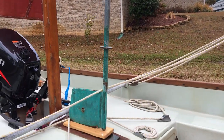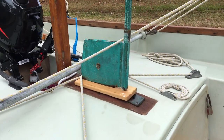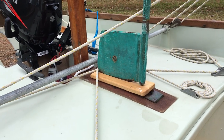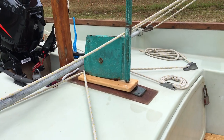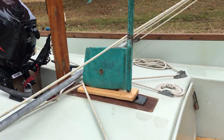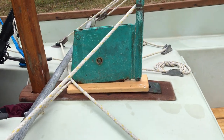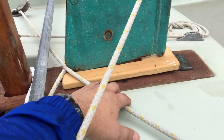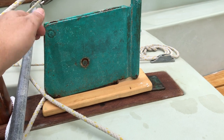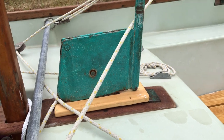For the rudder, you don't want to launch with it down, just like you wouldn't launch with the centerboard down. We made a little crutch to put under the bottom of it to hold it there. Before, we had it laying in the bottom of the boat and you're trying to wrestle all that at the dock while the boat's bobbing up and down. One other tip for stepping the rudder: just take all of these lines, sweep them all out of the way, and then just drop your rudder in if you have this system.